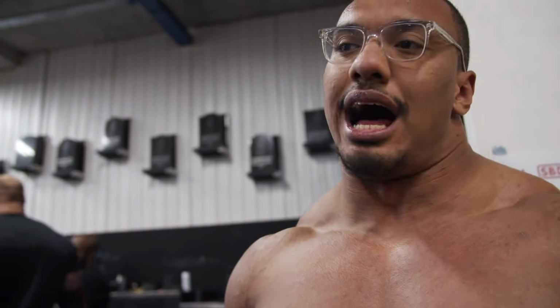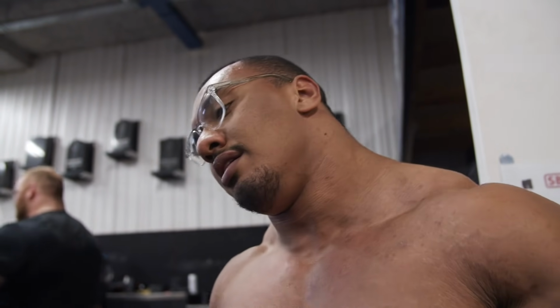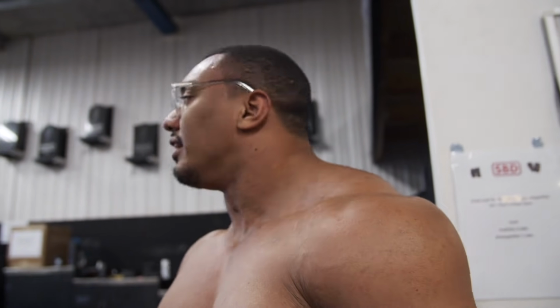I have a lot of time to clean up my log. Right now it looks like I'll be doing a log lift on April 6th. I'll be attempting a 200-kilo log. So I've got 2 months to add 44 pounds to my log. I think it's definitely doable, considering I finally got the clean down.